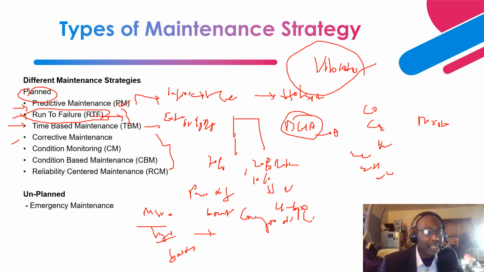Next is corrective maintenance. Corrective maintenance can occur on any day. Let's say you have a failure or malfunction of equipment, and you have to replace a component. Then corrective maintenance comes into play. Even while you are performing time-based maintenance, you can also perform corrective maintenance. Also, sometimes during predictive maintenance, if it becomes necessary to perform corrective maintenance, you can do that.